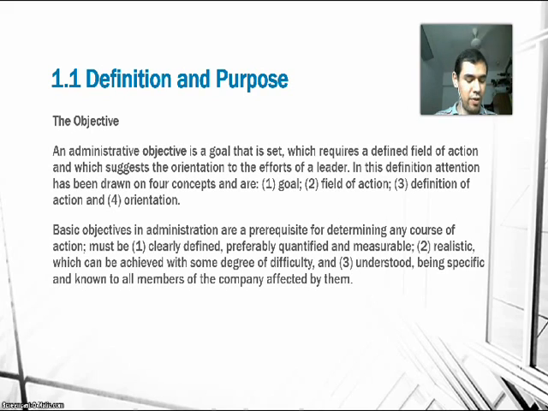And understood. It's very important that all the members of the company, all the organs of the company, understand what the objective is, how you want to achieve it, what your field of action is, and what the indicators are, what the index you need to achieve, right? That way all the members of the company will work in order to achieve this objective. If you don't have it clear, let's say for example your objective is to be financially stable again, then if your marketing department doesn't know that, it's gonna take some actions that are actually gonna be against achieving your objective. Maybe they're gonna be spending more in publicity, maybe they're gonna hire more personnel than they need. So all the members of the company have to have very clear what the objective of the company is.